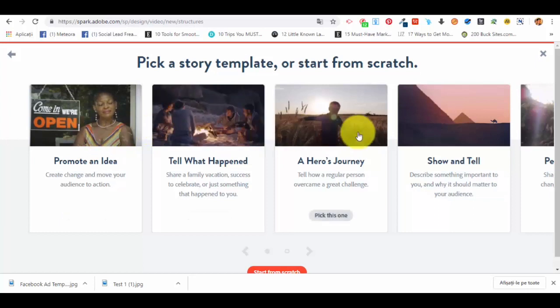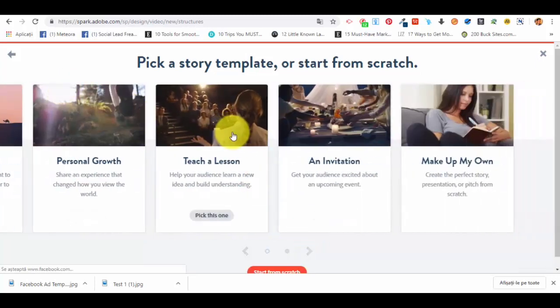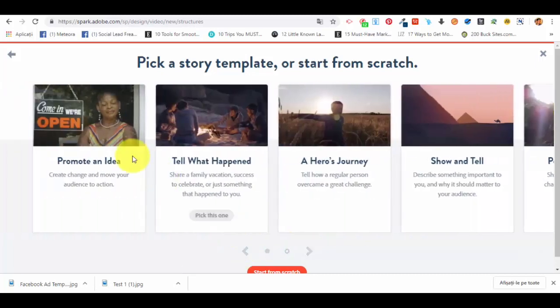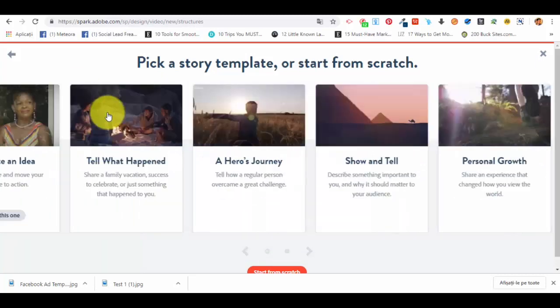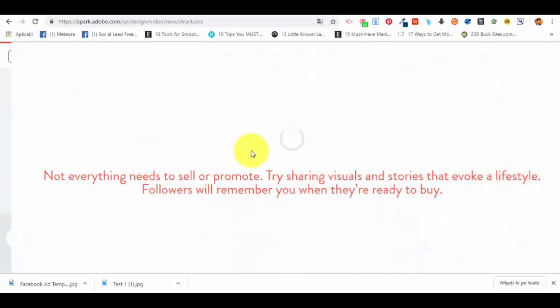Tell what happened, a hero's journey, show and tell, personal growth, if we want to teach a lesson, an invitation to something, or make our own story. Now let's say that we want to promote an idea, because that's what we specified in the beginning. So we will select this one, promote an idea.